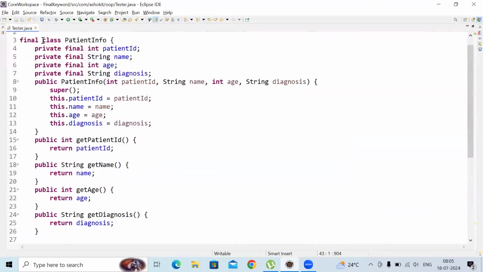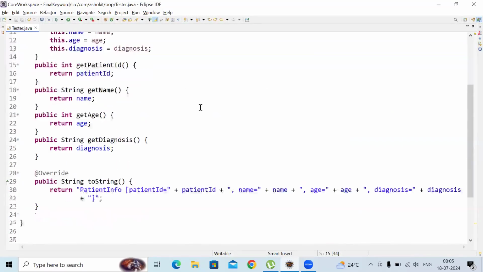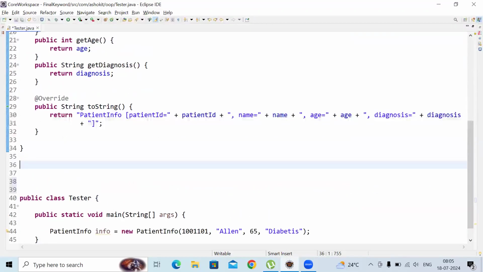Now, I would like to write my class as a final class. I want to make final variables. So final variables I covered here, final class I covered here. Let's see. I want to create one more class, called patient utils.